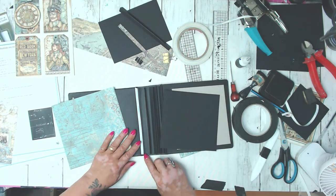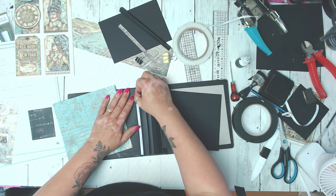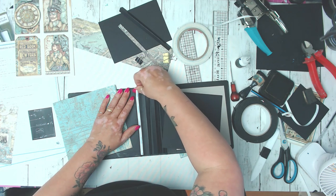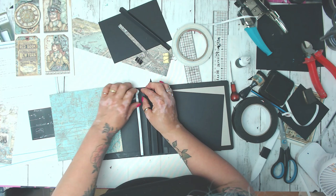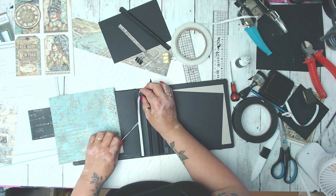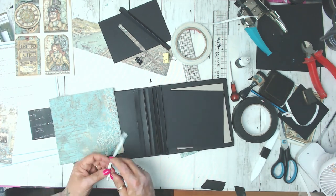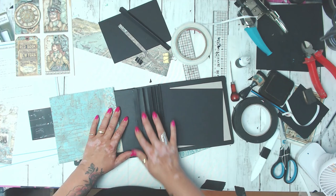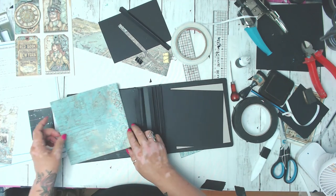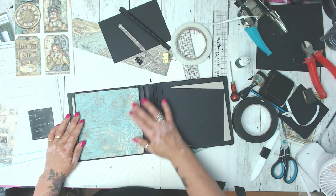Now, although I've put this on here, I am going to take it off because I don't need it. I kind of have jumped the gun a little bit on that, so let me take that off. I think it's because I'm used to having that on there, so hopefully I'm going to just pull that off and it's going to come off. I think because it's very warm, the tape is not that sticky, so that can go over. So even if you did put that on, it doesn't matter, it would have covered it anyway.